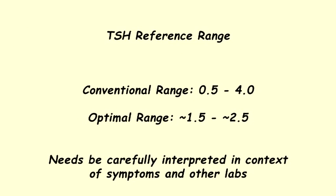We have a conventional reference range for TSH of about 0.5 to 4.0. And to really interpret these tests with nuance, to understand more what's going on at an individual level and where they are in terms of recovery or possibly getting worse, this reference range is really close to useless. An optimal reference range is about 1.5 to 2.5, and I'm putting the "about" sign there because some people will be in their optimal range and might be a little bit outside of that. But typically, if someone has a TSH of like 0.6 or 3.6, something like that, it means that something is off. And if you just clump everyone together from 0.5 to 4.0 as normal, that turns into a meaningless designation, and it creates a lot of confusion when it comes to interpreting these tests with any sort of nuance.